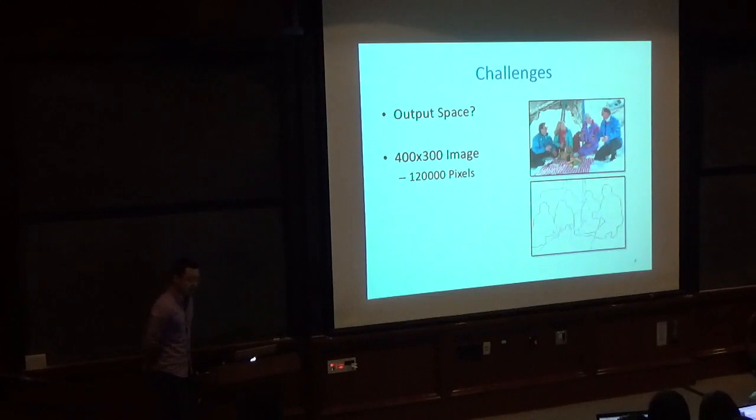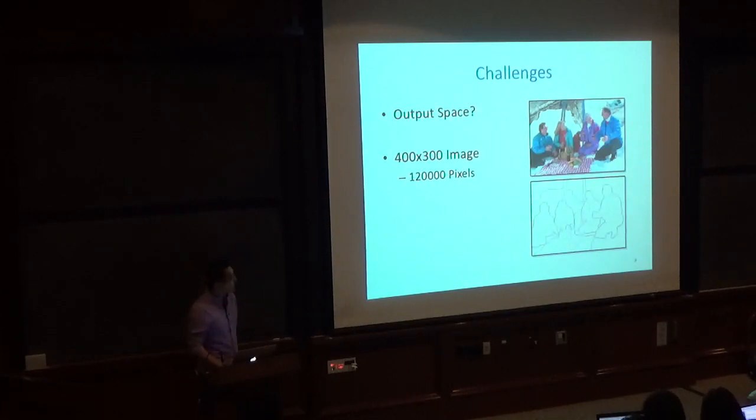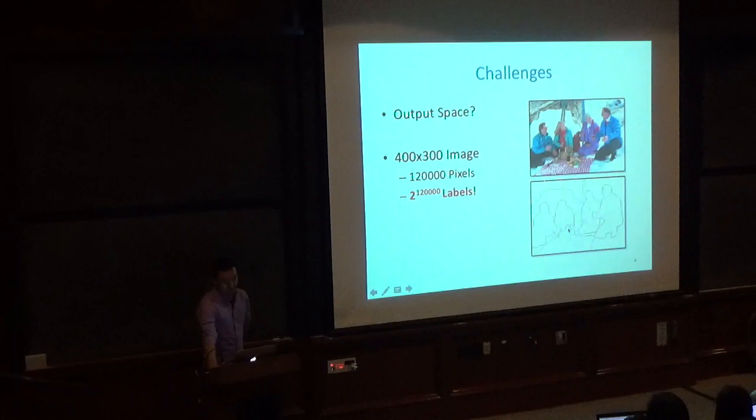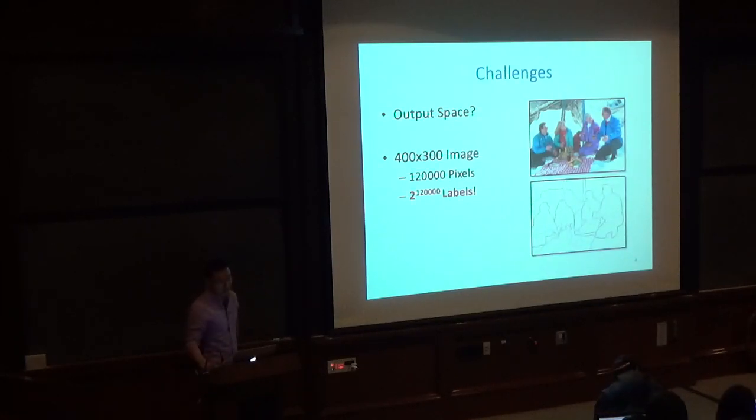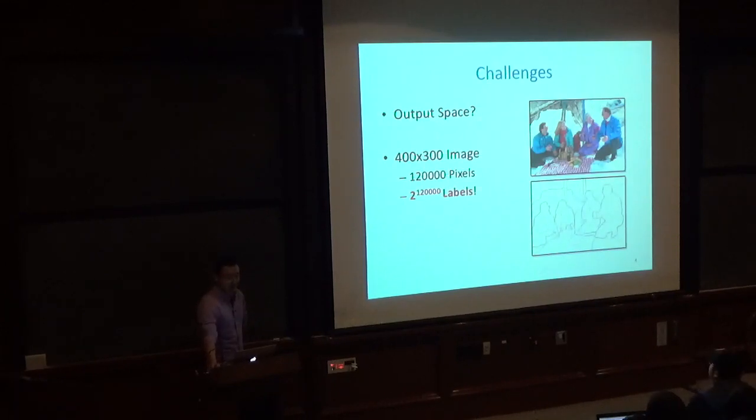So what's the output space? Well, if the input space is, let's say, a 400 by 300 image, so that's 120,000 pixels, not counting the fact that you have 3 channels per pixel. Is that the output space? Are we predicting a Y that is 120,000 dimensional? If we make that discrete, binary, +1 or -1, or 0 or 1, a naive calculation is there's clearly a huge number of labels, one that grows exponentially with the resolution of the image. And this naive mapping from input to output is probably not what we want to do.